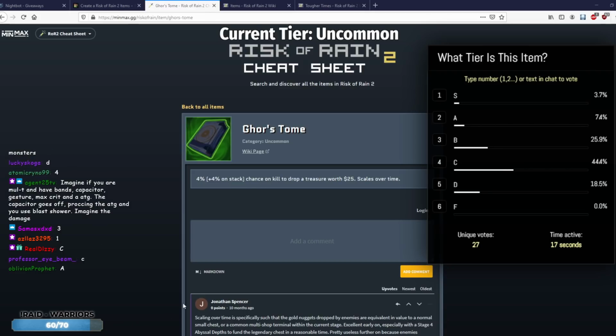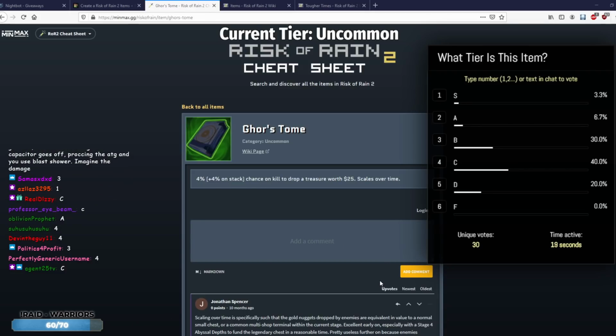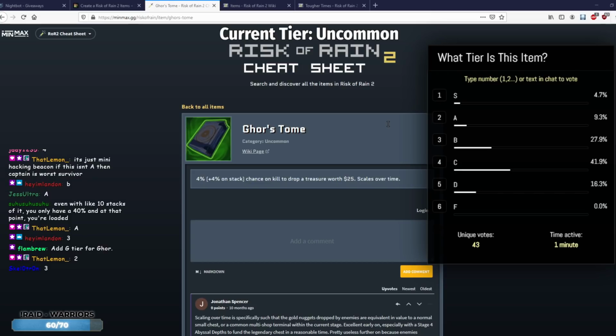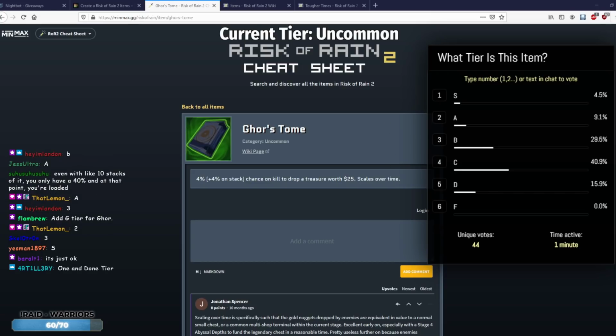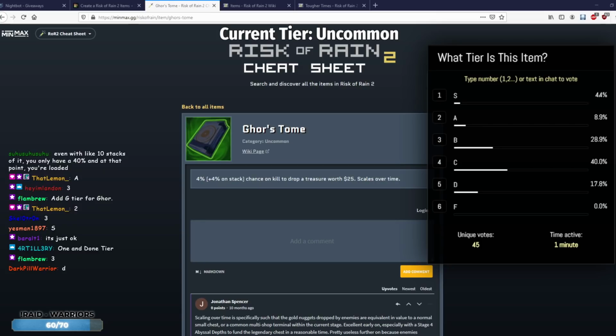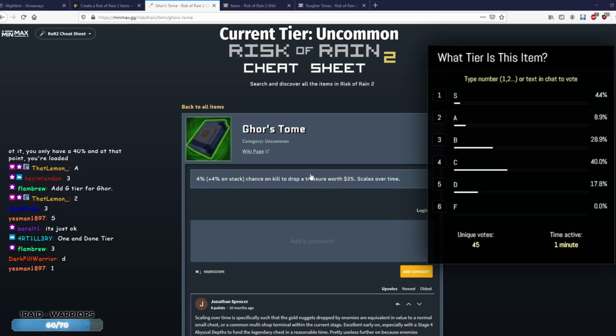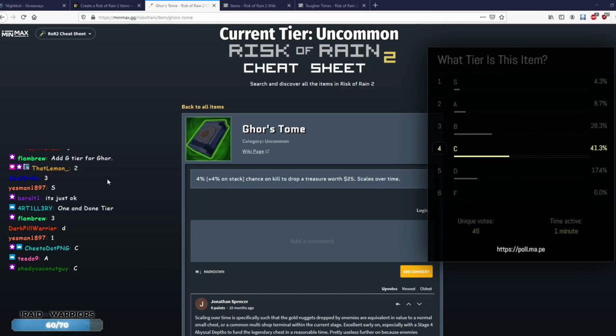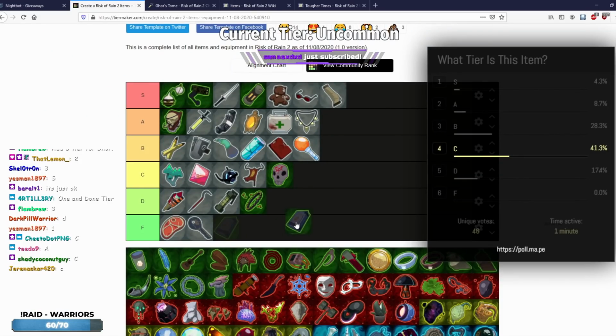It is affected by Clover. Yes, good on you, chat. It is affected by Clover. Even with like 10 stacks of it, you only have 40%. At that point, you're loaded. I guess that's true. The later it goes in the game, it probably isn't as useful. But it's still useful in the early game at least. So C tier it is.